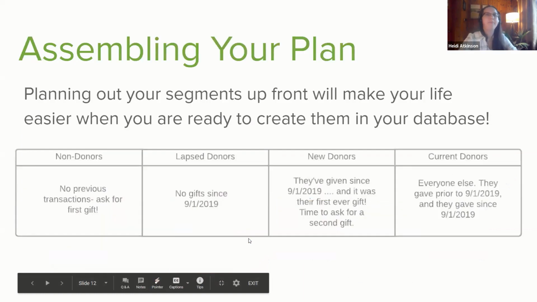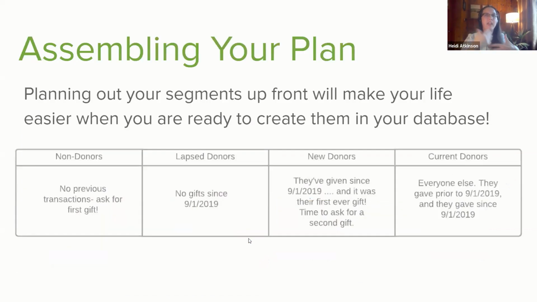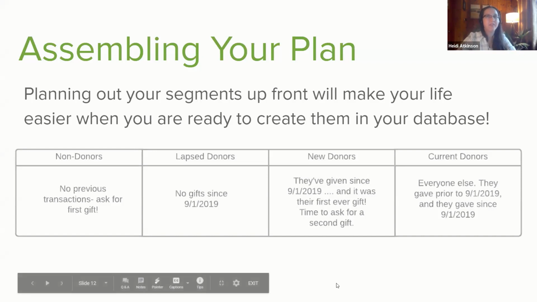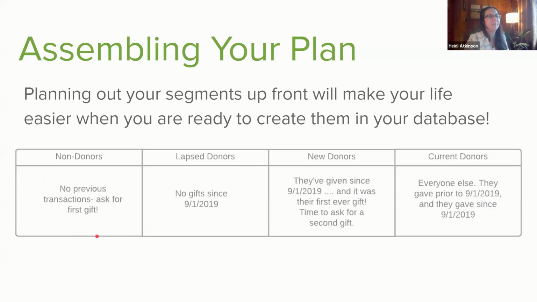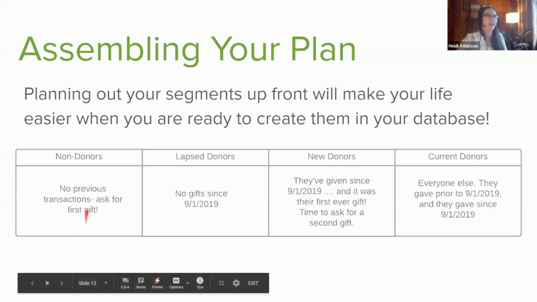I think once you've gone through that brainstorming, you're going to want to put out a little bit of notes about your plan, of what that means to you. Like I had major donors on there, or maybe a volunteer. How are you going to define that in your system? So in my case, for my plan today, I'm going to be sending out to non-donors. Like, I have no transactions in my system at all. And the difference in my letter might be that you ask them for their first gift. You might mention, make your first gift. So how am I defining that they're a non-donor?